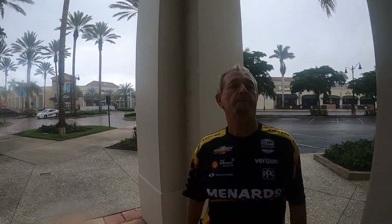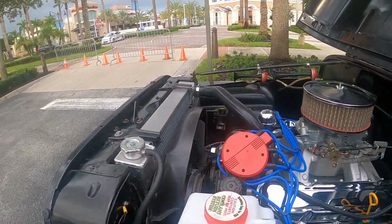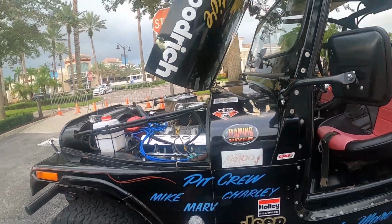So tell me a little bit about the truck. Tell me a little bit about yourself with the racing. Well, it's a 1976 CJ7, and I built that from scratch, doing the mud races through Wisconsin and Indiana and St. Louis and all that. We jumped up a notch and did the desert race out in Vegas called the Mint 400. The first race I ran back in the 70s, I was running up against Parnelli Jones, Mickey Thompson, Walker Evans, and Mears, and that's how it started.